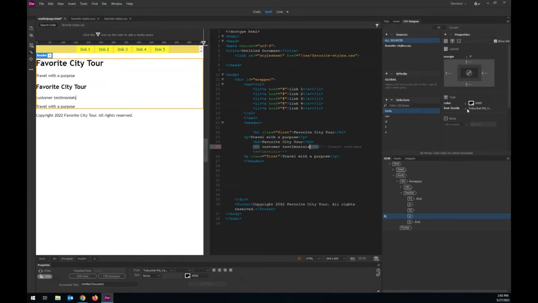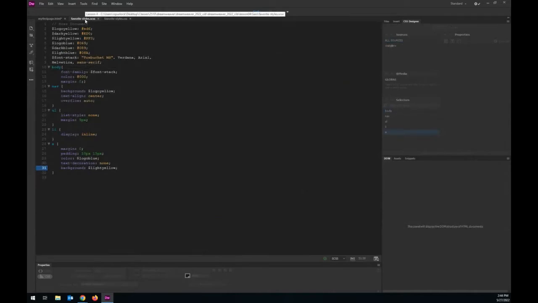You can also import other CSS pages, other style sheets, into your CSS. So we're going to open up this page. We'll stay back on the first page. We're going to open the favorite styles, go back to it.